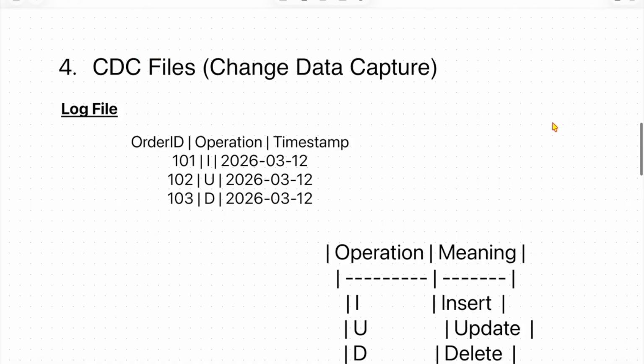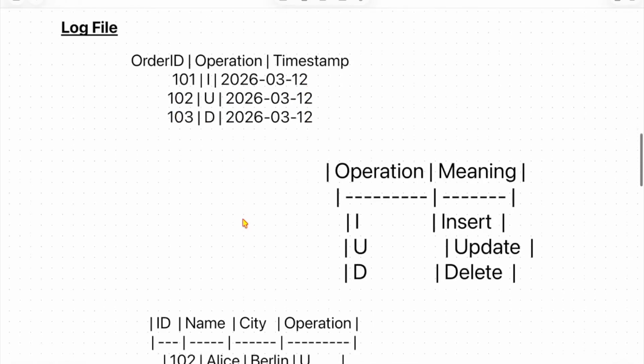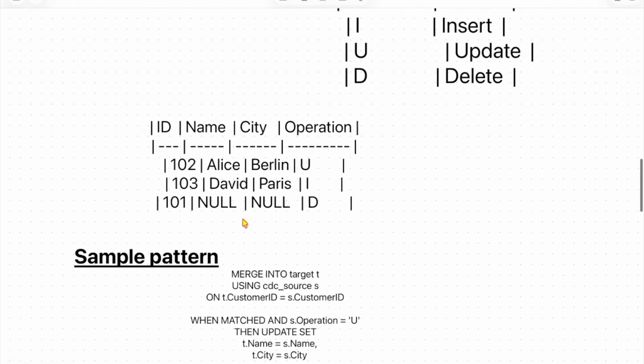I have captured a couple of examples here. Typically this is how this log file looks. You will have the order ID, let's say 101, the date, and then what operation happened, captured on a daily basis in log files similar to this. I means insert, U means update and D means delete. These are all 3 operations. It is simply capturing whenever something happens on your source file. Then how do we deal with these kinds of things?